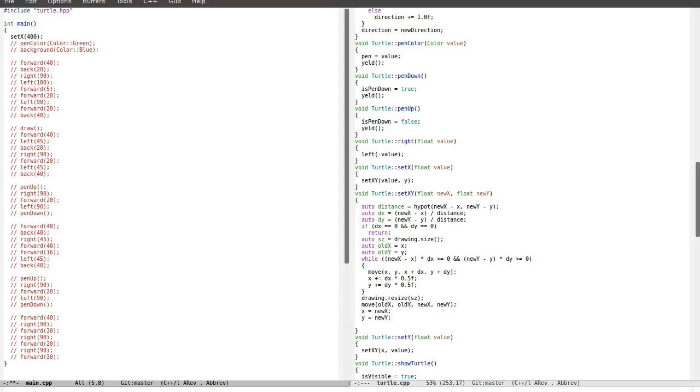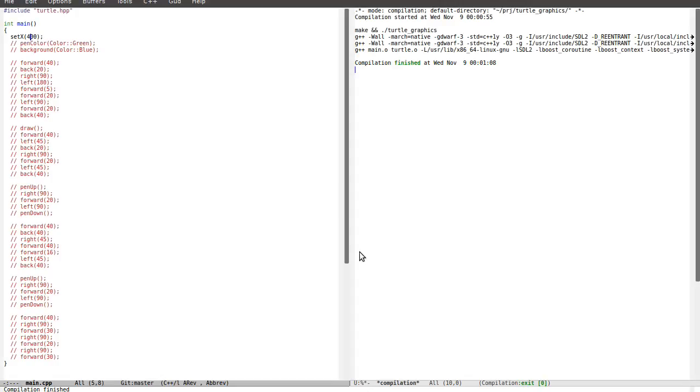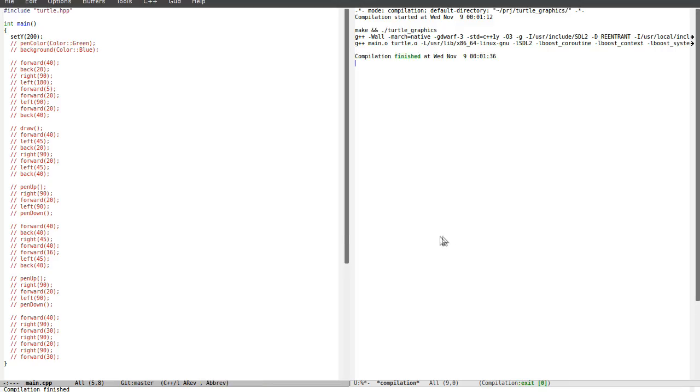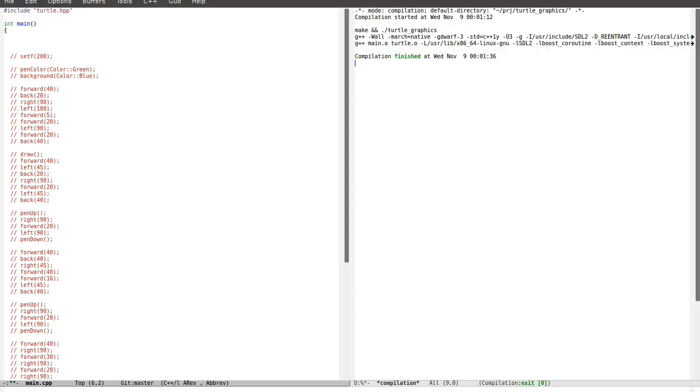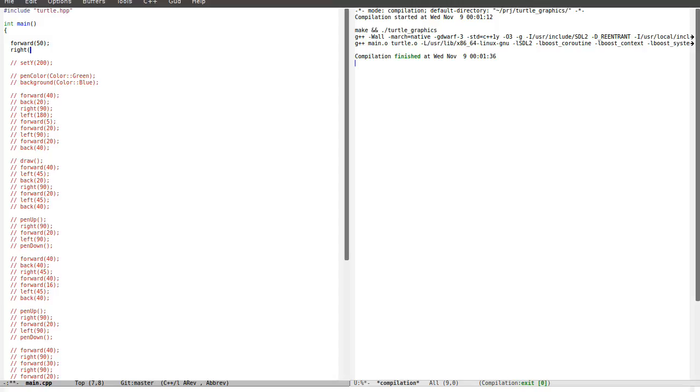Let's change it, like let's be a little bit closer. So we can move the turtle by x like this, and we can move the turtle by y like this. So let's draw a simple square for now. How can we do it? Forward 50 and then right 90, and basically we need to repeat this thing 4 times, right? So we will get a square.